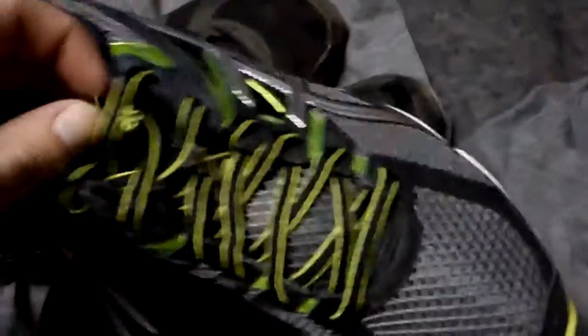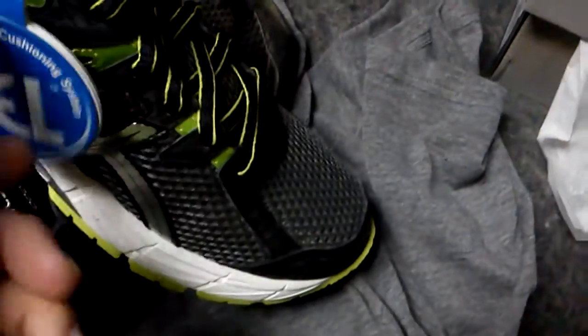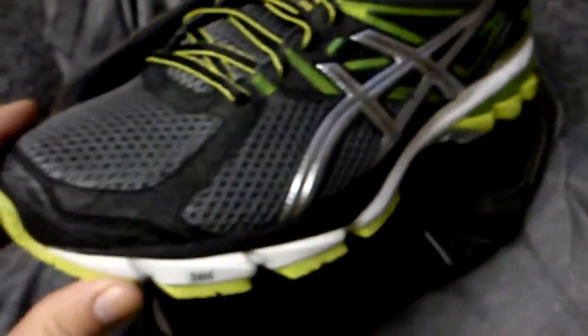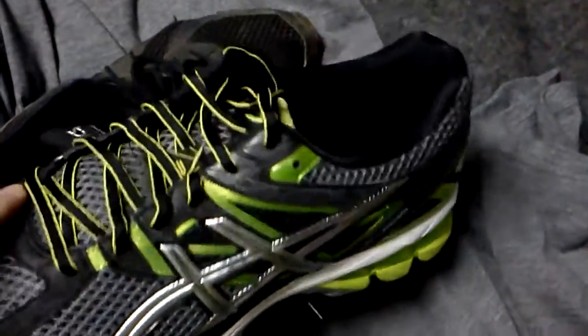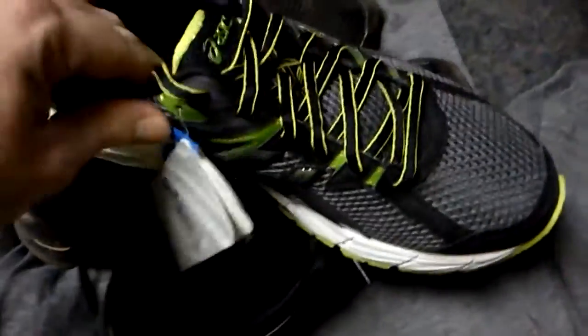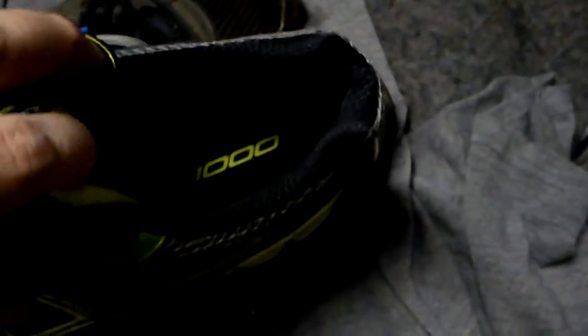I just got this stuff from Amazon — this is a replacement. I think these are like Gen 3 of the shoes I'm replacing. I wanted to get all black but they were sold out, so I got this colorway. It kind of reminds me of an army PT belt — the yellow ones — so I thought it might look good if I was running, or if I got back in the army, which I plan to do. It'd look good with the army PT uniform. These are GT-1000s right there — excuse me, 1000s.